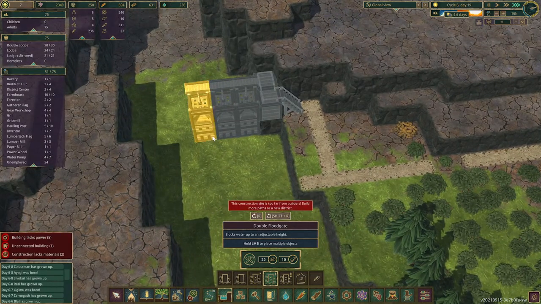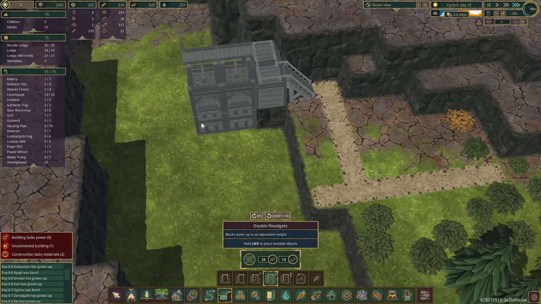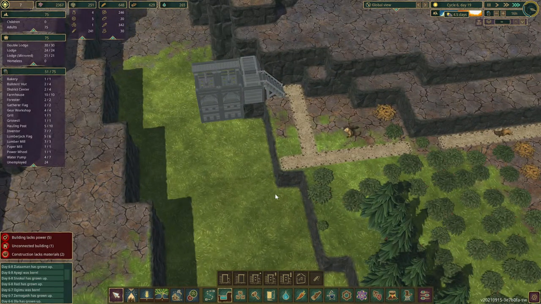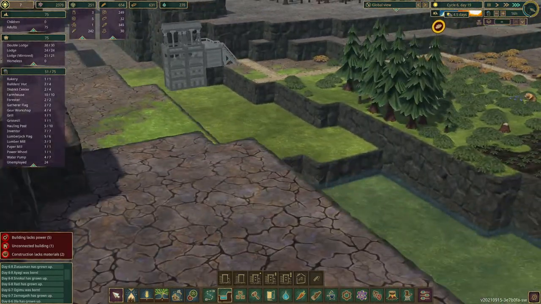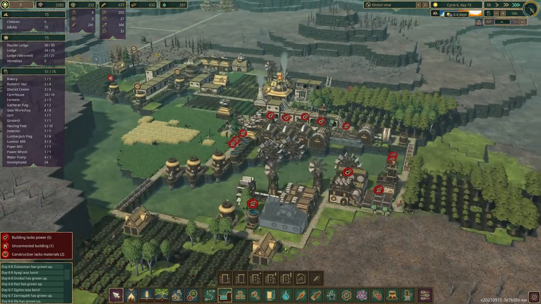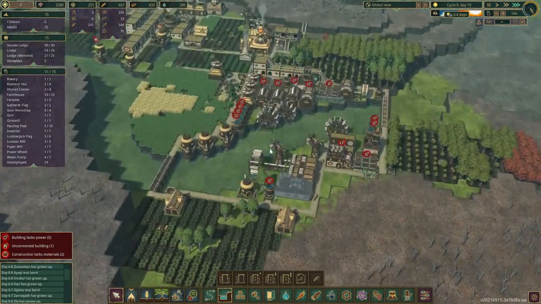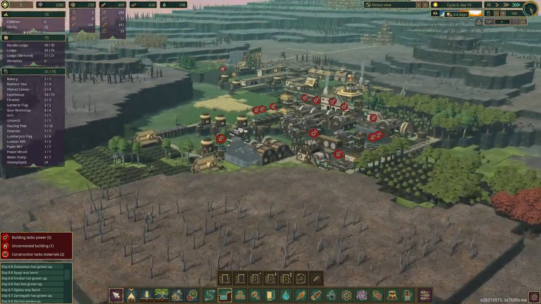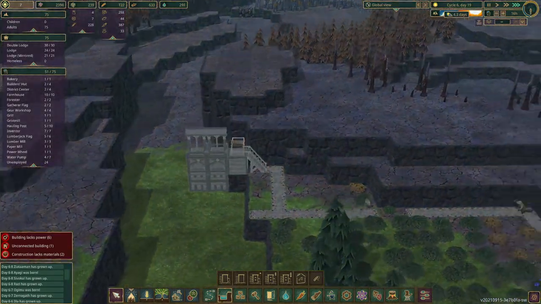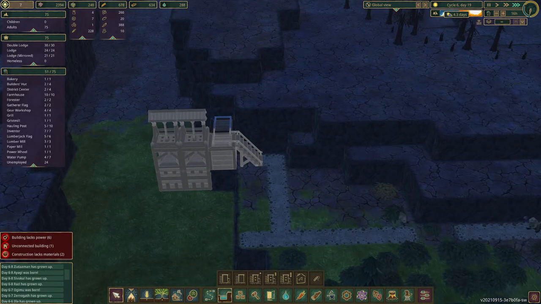This construction site is too far from builders. Build more paths or a new district. Your mom. God dang it. Oh, it's because they haven't finished our road. That's why, I assume. How are we doing on water? Water, food, everything's great. Can y'all build my road, please?